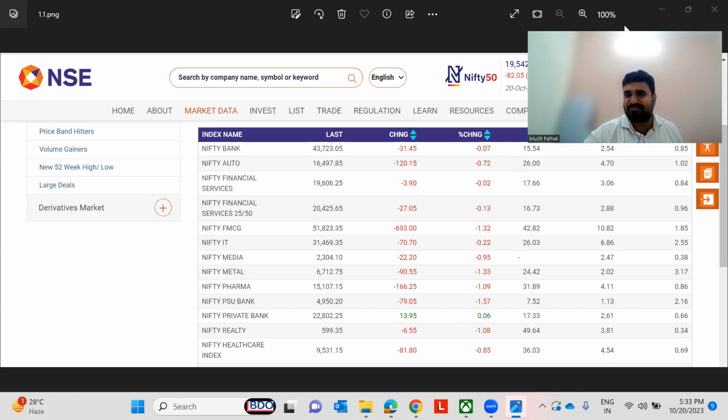Nifty Bank means the companies which are there in the banking sector and are listed in Nifty. So this consists of those stocks. Nifty Auto, that means the companies which are involved in automobile sector and are listed on Nifty. So this consists of those stocks. आज का थोड़ा रेड रेड हो रखा है बिकॉज आज मार्केट डाउन रहा है. So Nifty Financial Services, companies which are there in the financial services like NBFC, non-banking financial corporations. So this is the index of this kind of sectors.